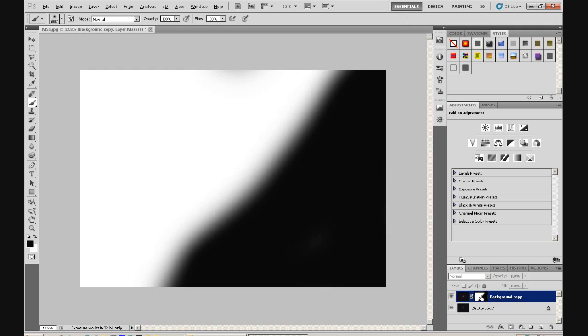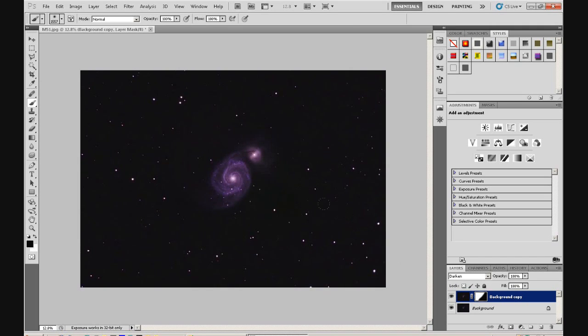If you look at the layer mask down here, you can see the black I've just painted in. Hold the Alt key down and click on the layer mask — that's what we've got. The way layer masks work: when you've made an adjustment in a layer and created a layer mask, any parts of the layer mask that are white will let the adjustment show through. Any parts that are black, the adjustment won't show through. We've made the bottom right corner black, so those stars have returned to their original shape, while the ones up here are still reshaped because that part of the mask is white.